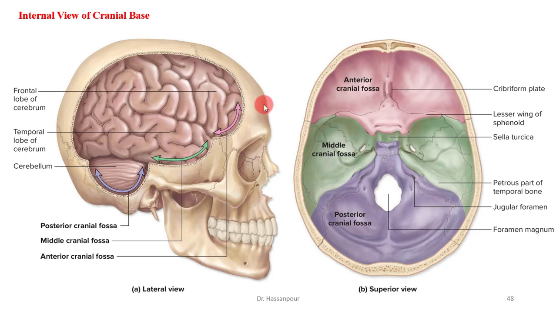Quick clinical note here that fractures in the floor of the anterior cranial fossa may involve the cribriform plate. What happens then is this may cause the leakage of the cerebrospinal fluid from the nose, a condition that we call CSF rhinorrhea. The middle cranial fossa extends from the internal nares to the petrous portion of the temporal bone. The sphenoid, temporal, and parietal bones form this fossa, which cradles the temporal lobes of the cerebral hemispheres, the diencephalon, and the anterior portion of the brainstem, the mesencephalon.